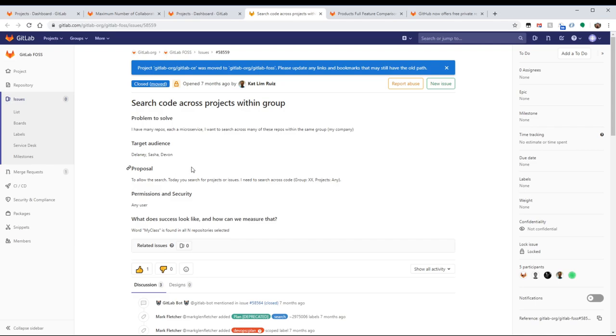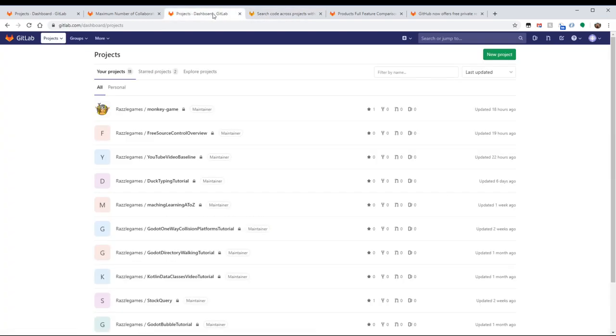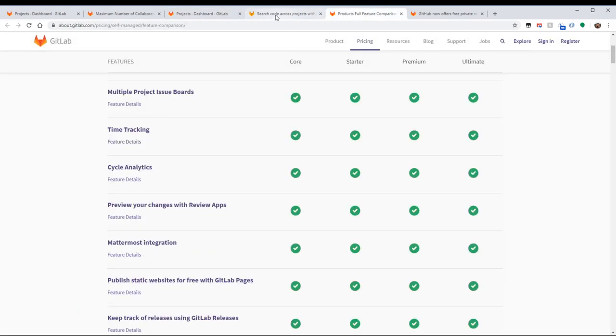Now you run into the problem, of course, if you have a project that goes above Bitbucket or GitHub's private repo limits of 1 GB. You can only do it within GitLab. So that's one little thing I noticed. There might be some other stuff too in the UI that maybe you could have some improvements with, but the main thing I noticed is just searching through the code. But everything else is really great.